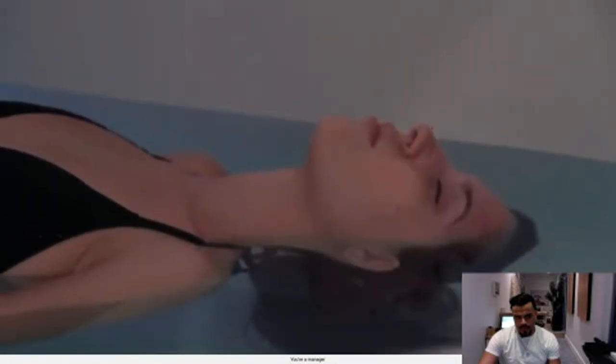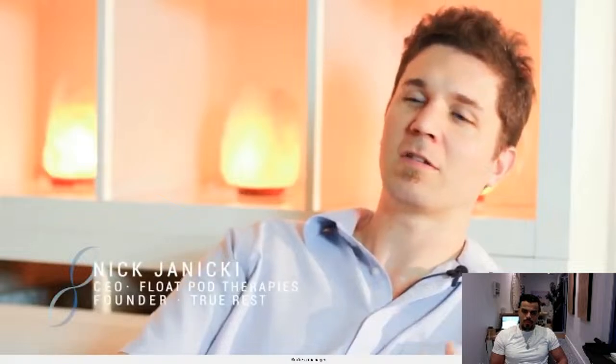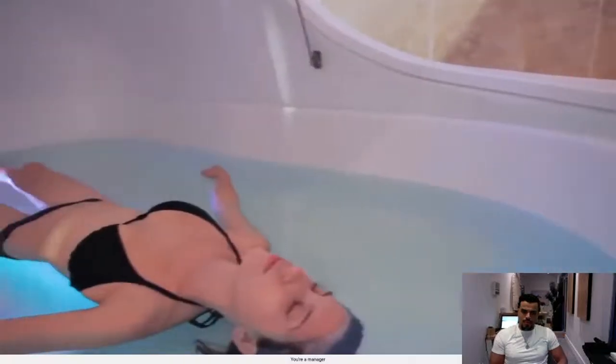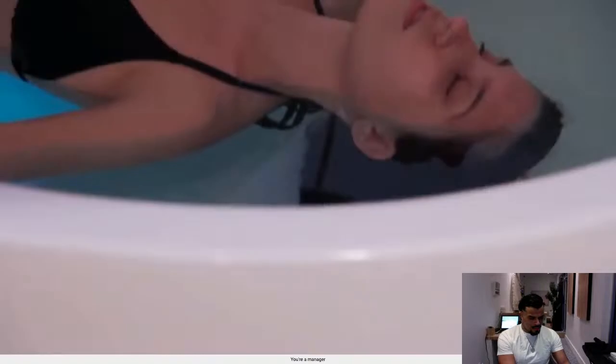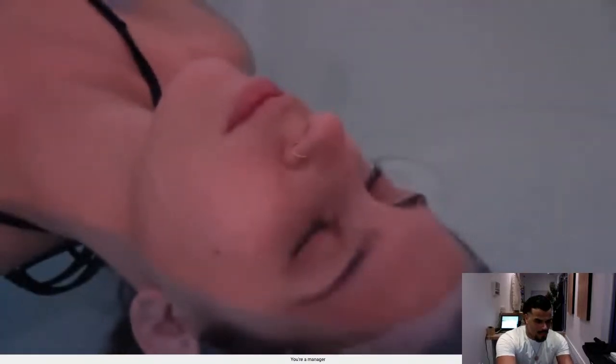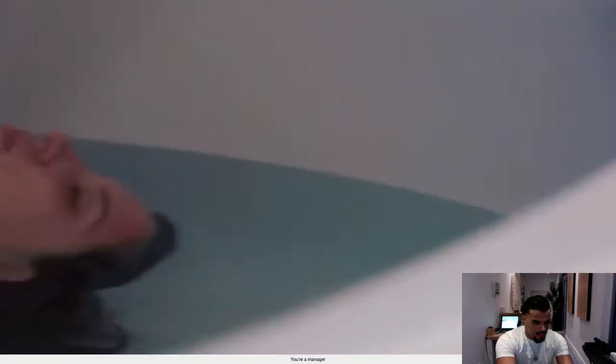It can help with pain relief. It can help you sleep better. It can just give you this place to be at peace. And so at floatpod therapies, we're moving away from what used to be coined sensory deprivation, and we're going into sensory acceleration. By that, we're creating a tool that essentially allows the human being to realize their fuller potential. Whether that is healing the body through the body's own innate ability to heal, whether it's deep relaxation for use in meditation or just stress relief, or whether it's just a better night's sleep, this is a tool that humanity as a whole just needs.